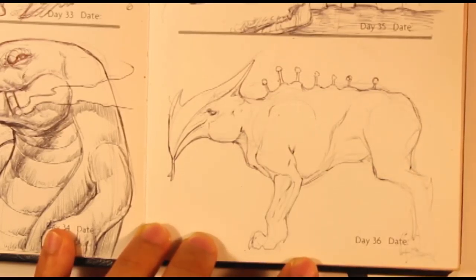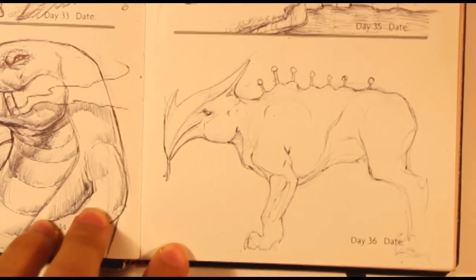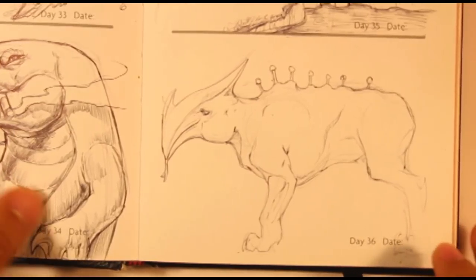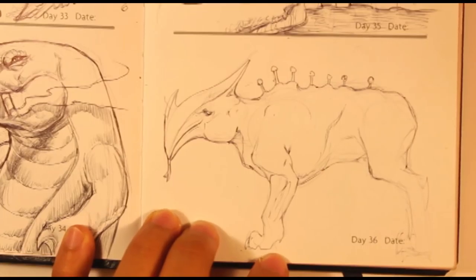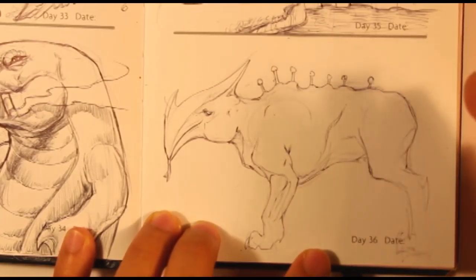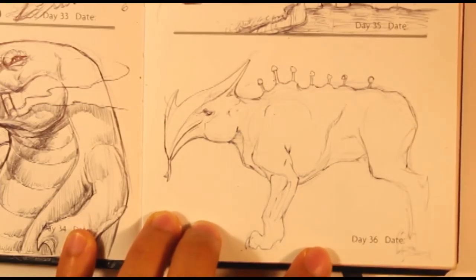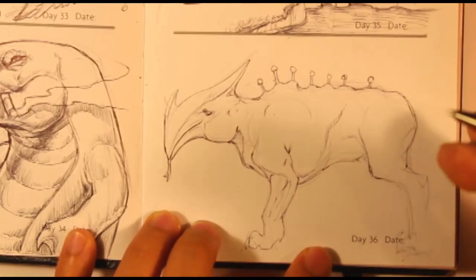But he's not going to be used by man. He's not like a horse where you put a saddle on him or anything like that. He's in the wild. These pins shouldn't be on there. They look too robotic. That's pretty much what I was thinking. That was my first attempt at making it more interesting. So let's get into it.